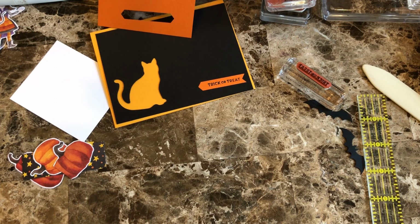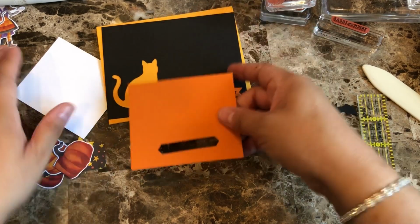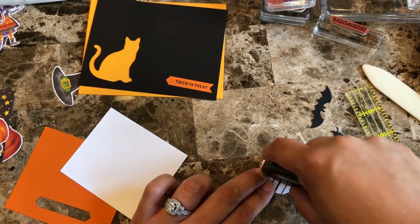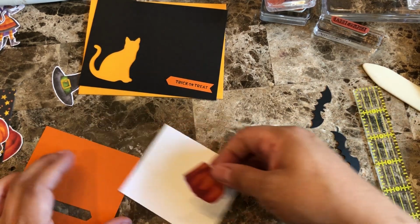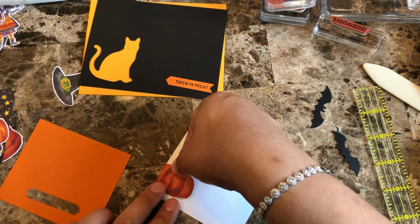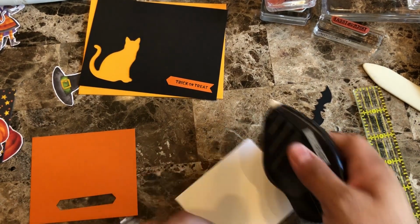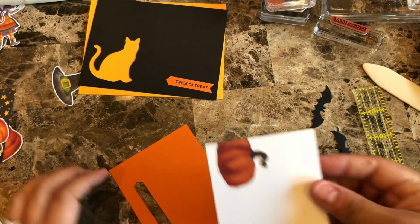Okay, so very quick and easy. So let's just put this card together. So now this one, I know it's going to be flat because I have that edge. So I'm going to go ahead and put it like so. Okay, now I can go ahead and put this one together.